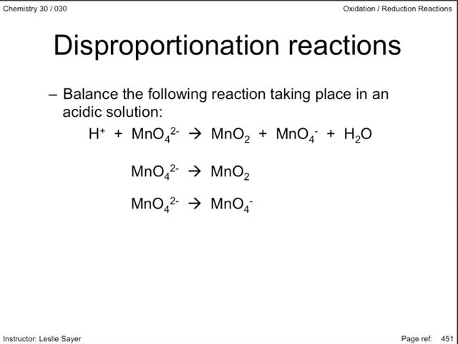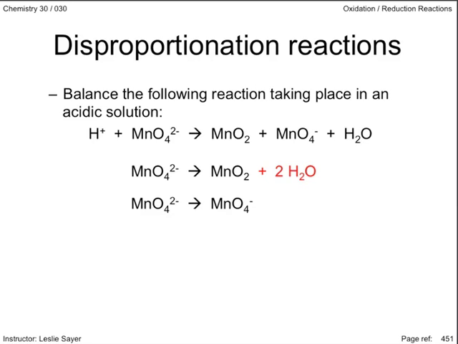As before, we ignore the hydrogen-oxygen components of the equation, including them only if they're attached to the atom being oxidized or reduced. You might be wondering, how do we know if this is even a redox reaction? Well, this will be made clear when we discuss oxidation numbers later on. The rest of the steps in this question we treat as before. Balance the non-hydrogen, non-oxygen atoms first. In this case, the manganeses are balanced.